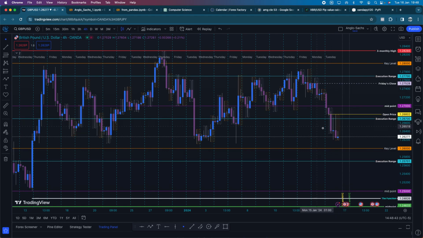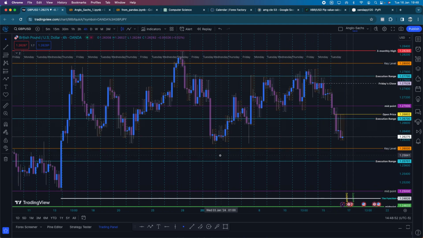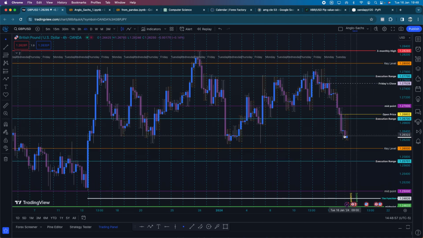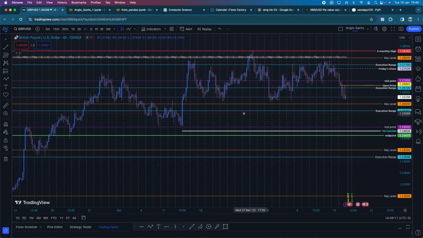There's still opportunity to get into this trade. I am going to wait until this level has been tapped. If we find some level of support here at this key level, there's a massive imbalance here in this market. So ideally, I want to see this pair get right back down to here. That could happen this week, or it might happen next week. But for now, I'm excited because I'm bearish pound USD, and it's starting to really break out of this sideways moving market. So we've had this type of situation here, and then the market's dropping from here.